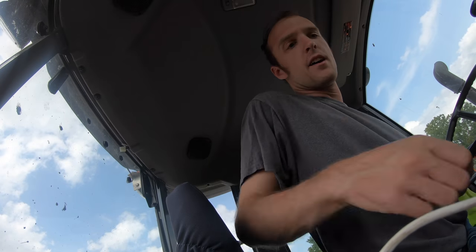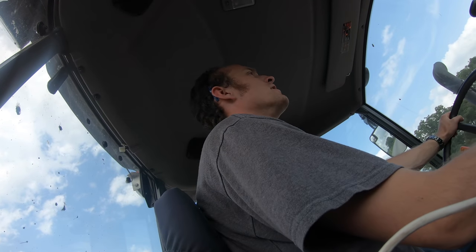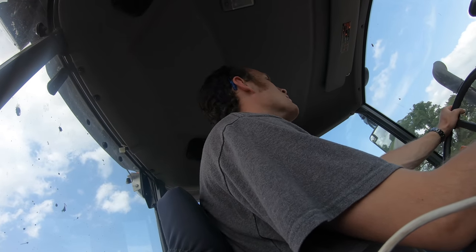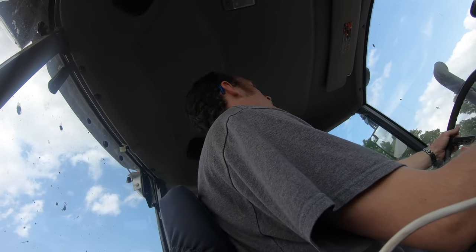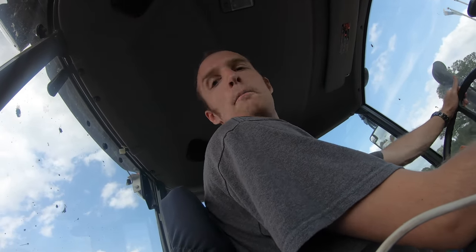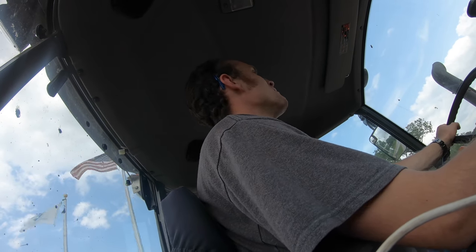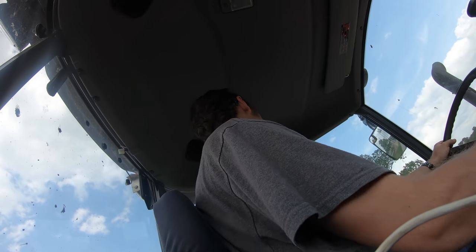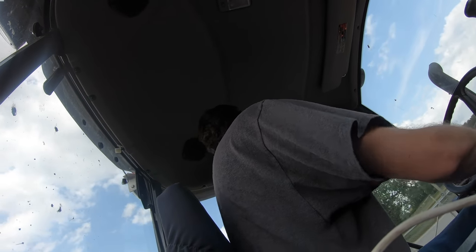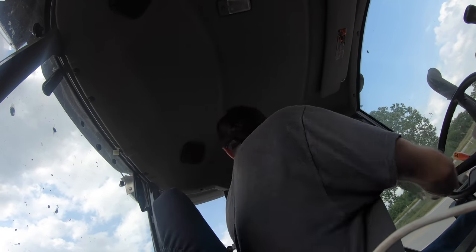Hopefully we make it home safe and sound. Kind of have to plan ahead on this sort of thing, but I don't have anything going on this afternoon because we're in between baling. That's what I did yesterday, and waiting for rain like it was supposed to do today. Okay, we're supposed to drive out of here. Yeah, so we're in between baling and rain, so I have a free afternoon. Really, no time is ever free time around here. You guys know how that goes, but I didn't have anything specifically that I needed to do. So not a bad use of like 2 hours at this point, probably like 3 hours by the time I get home.